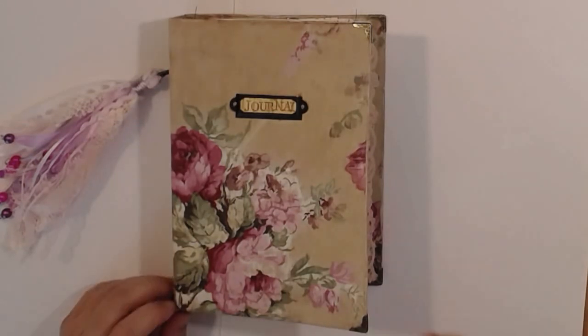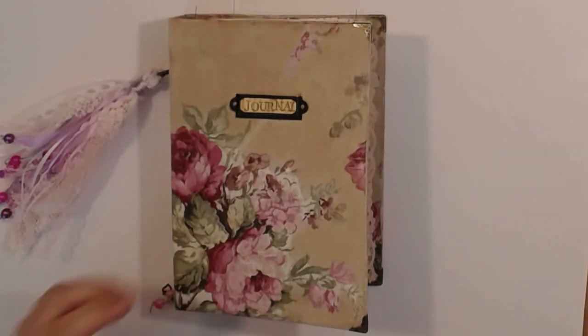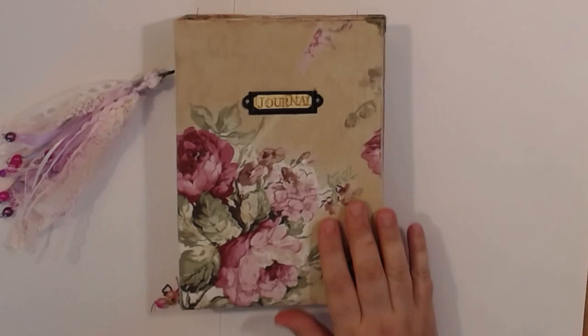So this is a design team project for Daisy Collins, as I told you, Tsunami Rose Designs, and this is this month's. And let me show you, folks.